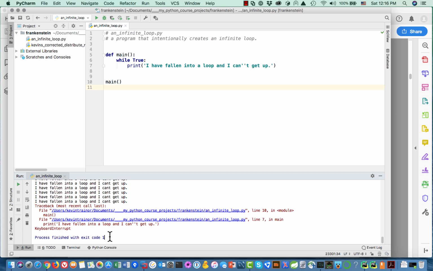So whether you see the behavior that I showed you here, or the behavior that I described on PyCharm on Windows 10, is going to depend upon how quickly they fix the bug that I think has already been reported. So that's how you get yourself out of an infinite loop.